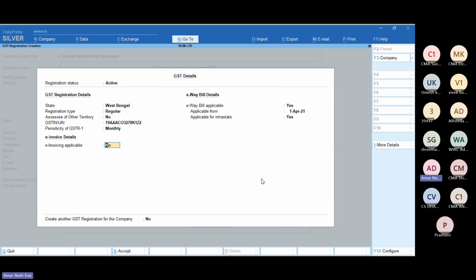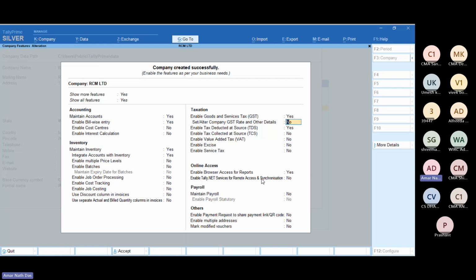This is monthly, and e-invoicing is not applicable, and e-way bill, sorry, not applicable. That's all. This is the preliminary setup of GST activation. I accept the screen and consider the rest of the items under taxation are inactive.